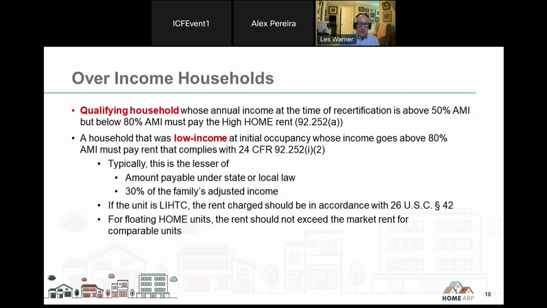For a floating HOME unit, we haven't really introduced this concept of fixed and floating. When you are funding these units, you are designating not only these are my QP units, these are my low-income units, and keeping in line with that 70% overall for your portfolio, maximum of 30% for low income. But you also, as the PJ, would be making a decision about whether we are going to make these fixed or floating. If we make them fixed, we're designating specific units that are going to be my QP units, that are going to be my low-income units.